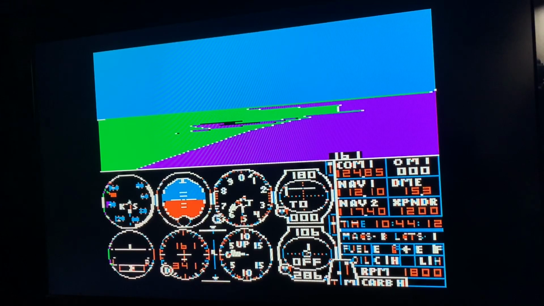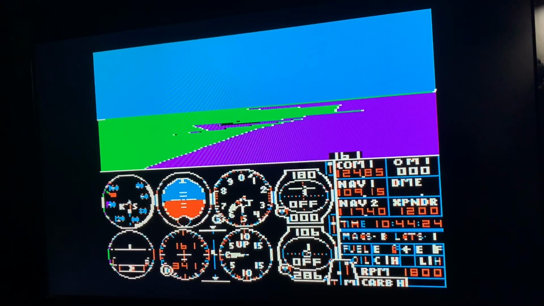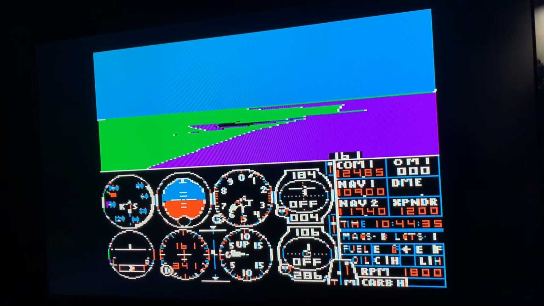Crescent City is at 109, and there really isn't anything showing up for that. It's quite a ways away still.